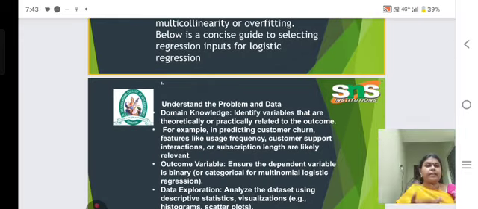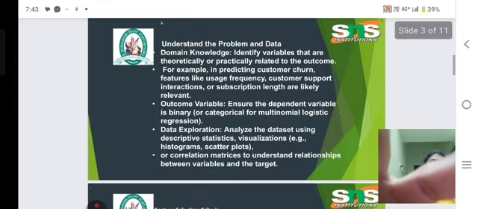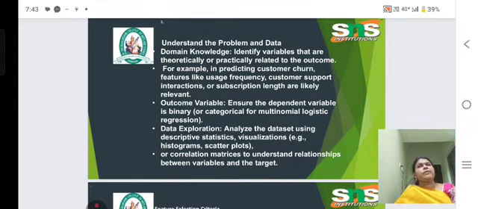Before going in depth, certain important things have to be taken into consideration. We are supposed to understand the problem first of all. What is the problem? What is the domain knowledge? Whatever the domain you are going to get into for research, that knowledge is very important. Only then can the variables needed for the study be easily determined. For example, if you are going to study the customers in a department store, the data which are required and relevant should be collected as the study requires.